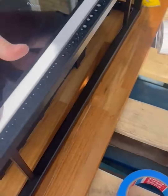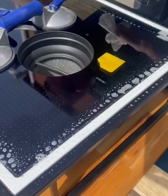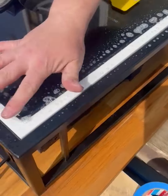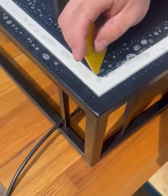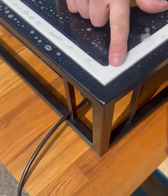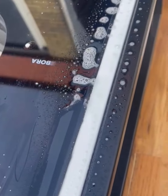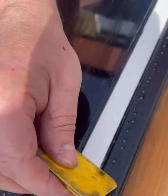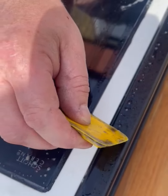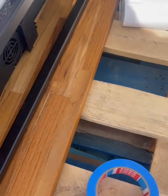So, we can spray once more. And then we can just double check with the finger if everything is all right. If there are some small imperfection places, we just go again, or we can also take that one as I showed you before. That one is a little bit rounded on the edge.